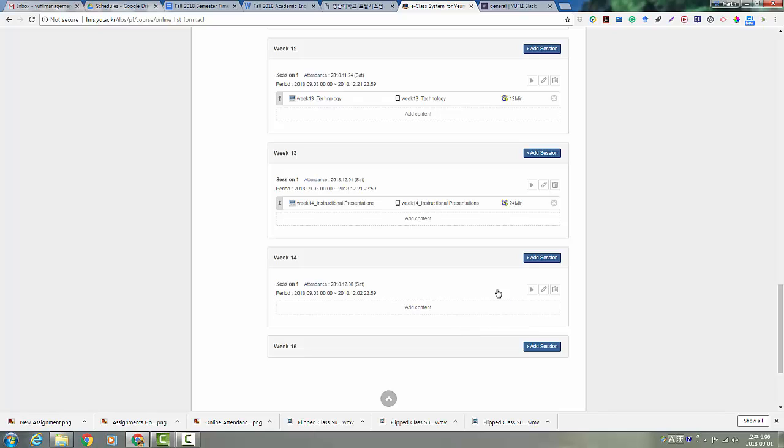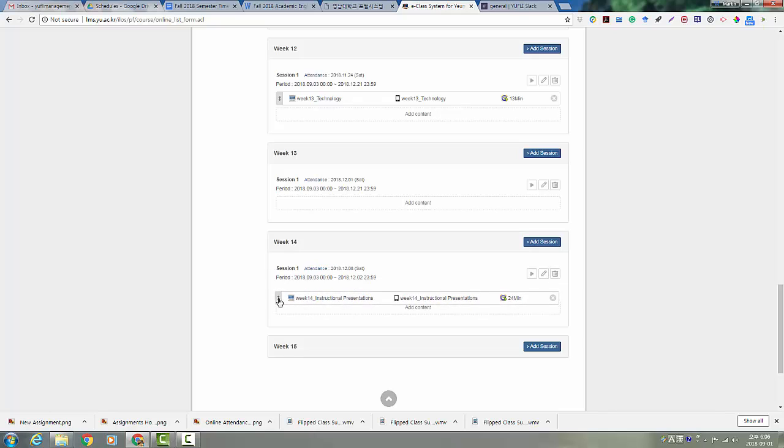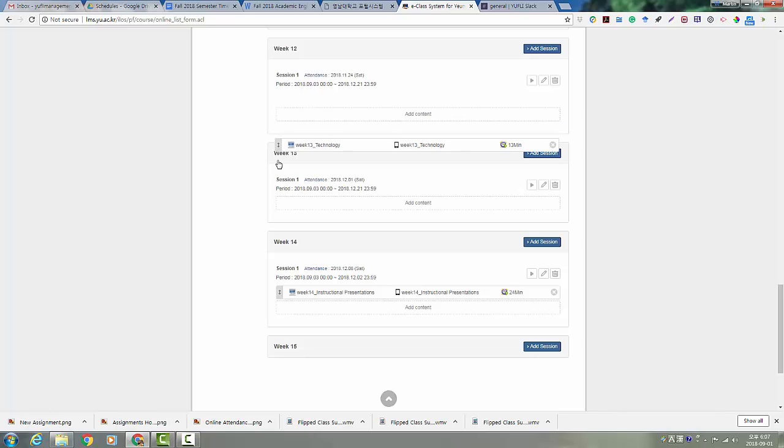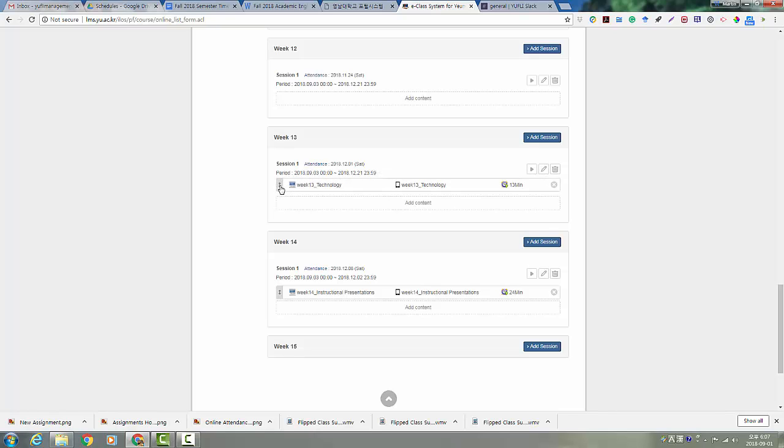All right, now we have a session that exists, and all we have to do is just move things down. And this seems like you would drag it down to this box, but when you drag it down to the box, it doesn't register. So it's a little weird. You need to put it right between the words in the box, and then that space appears. See the space here? So when that space appears, then you can drop it, okay? And now we'll just move the next one down here and drop that in there and so forth.